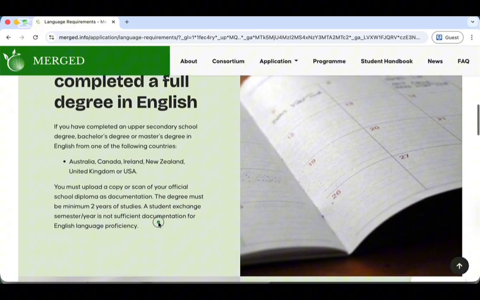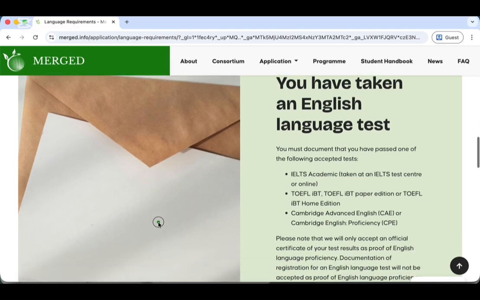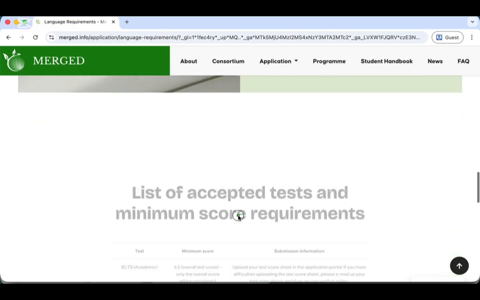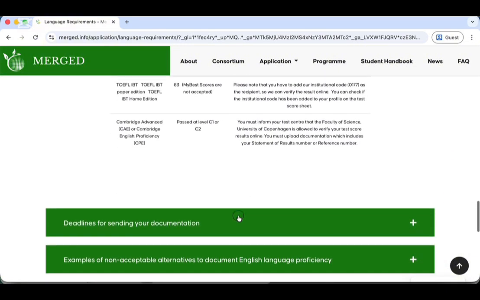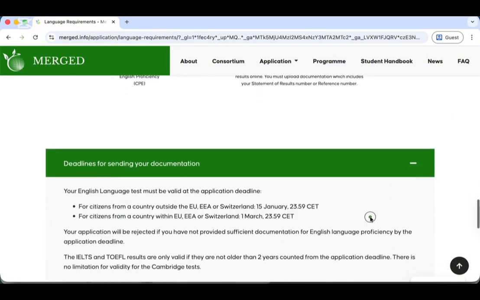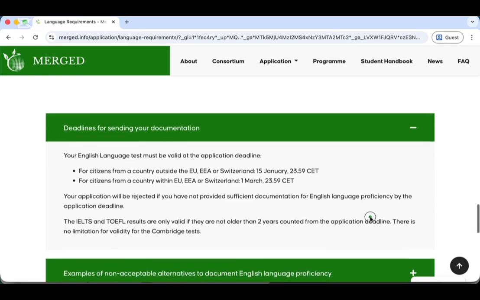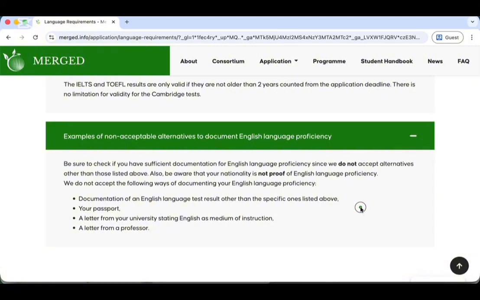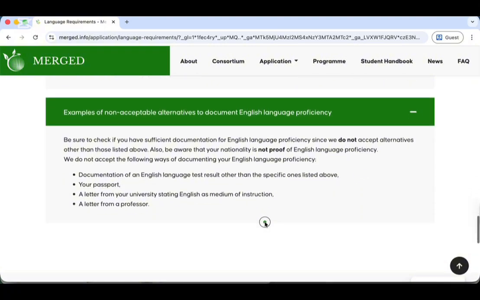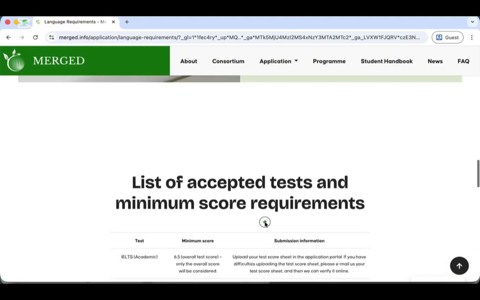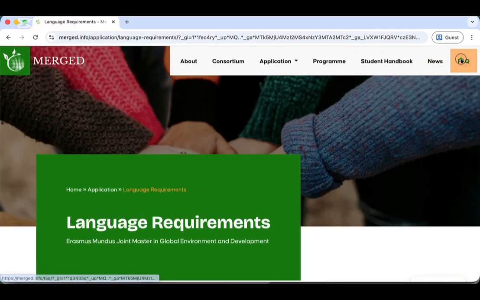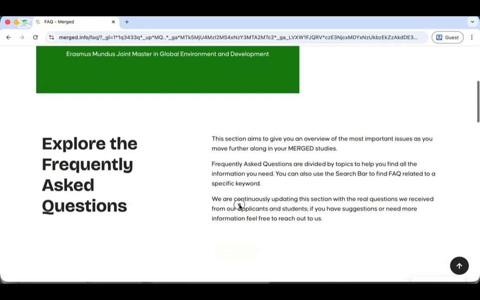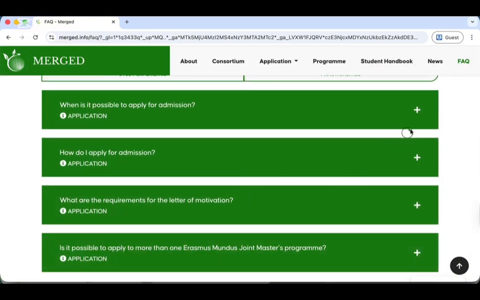And sometimes if you're not sure about it, you can send them an email asking, and they usually get back to you in a week, a few days, or 2 weeks also. So the English test must be valid. Okay, for other questions, you can go to the FAQ and check the most asked questions.